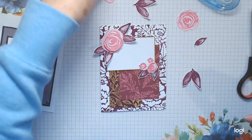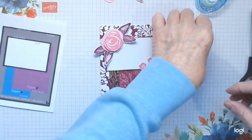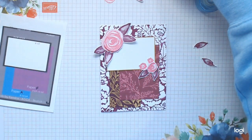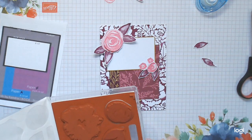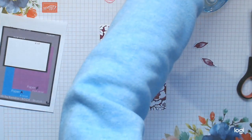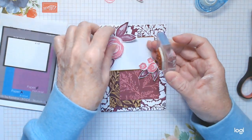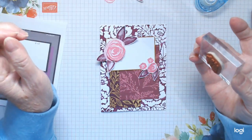My mind is made up, so I can save those for another card, and we'll keep the wee leaves and see what way I want to go. But I need a nice sentiment, and I actually had thank you out, or happy birthday, but I'm actually going to go with the best wishes instead. So I'm going to actually put the best wishes up in this corner, so I might bring this flower all down a wee bit. I think that's what I'll do.